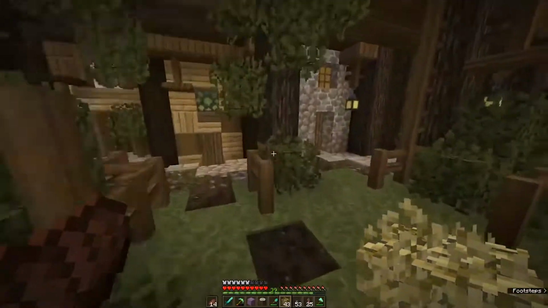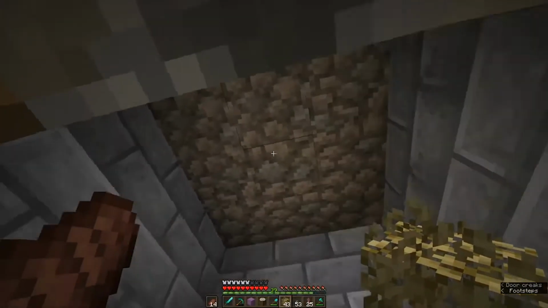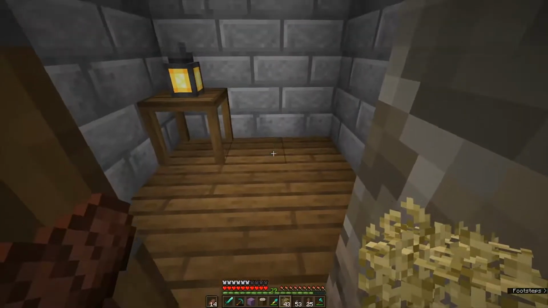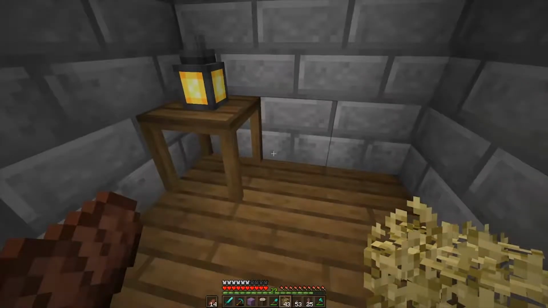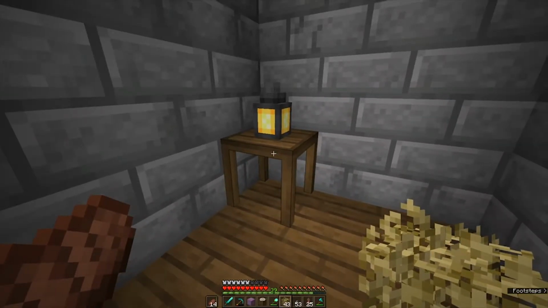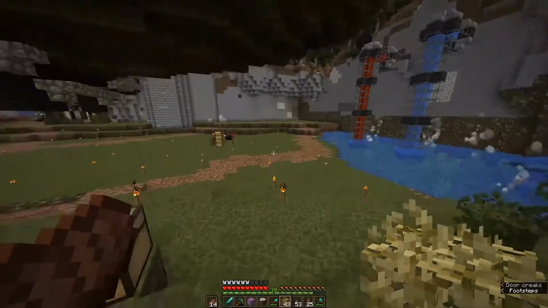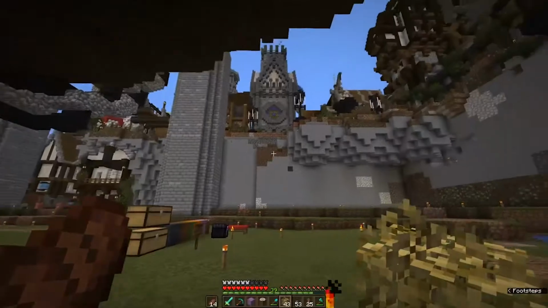What I want to add before I go anywhere is that most of these are actually done on the inside as well. Up to a certain point, they have a floor, they have a ceiling, and they have walls, and they have even a small decoration, like a light source in them, so they are not unintentional mob farms. Unlike some other builds.